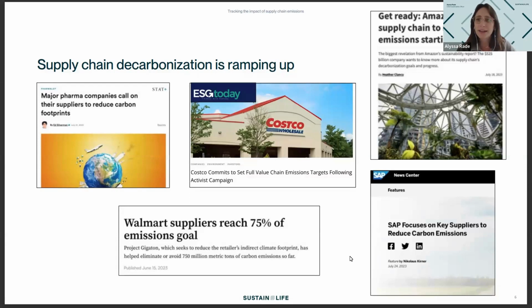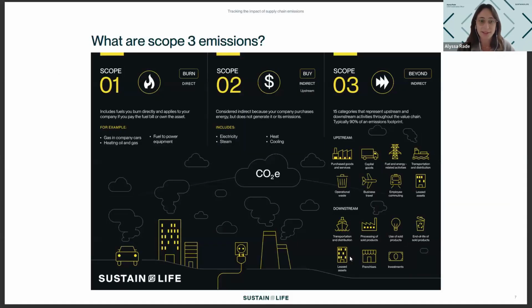So before we dive in, and I think we maybe already did that, but let's take a step back. Let's go into just what we're talking about here with Scope 3 emissions and a little bit of a reminder on what these are. So we all know Scope 1 and 2, right? Those are the direct and indirect emissions that come from energy consuming activities from your business. So for those of you that are familiar with the Sustain.Life nomenclature, that's the fuel that you burn and the energy that you buy.